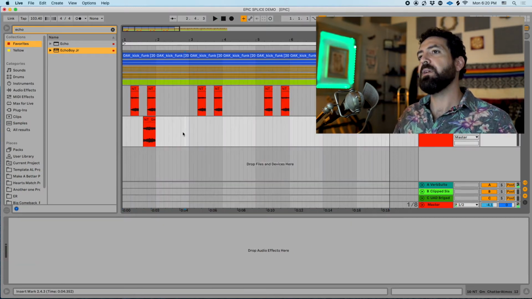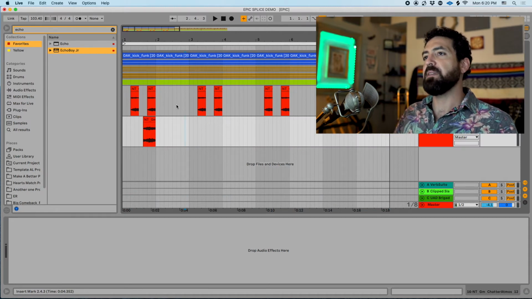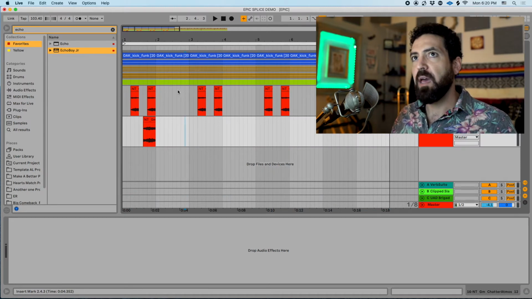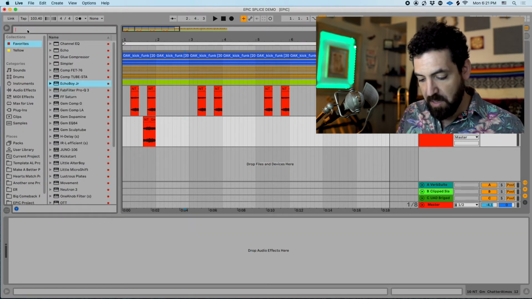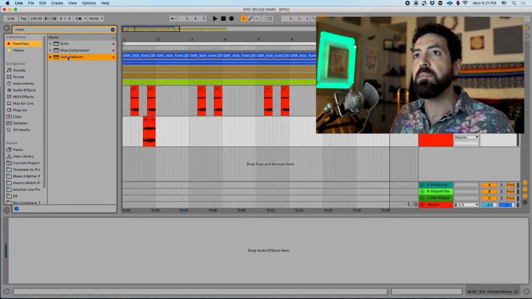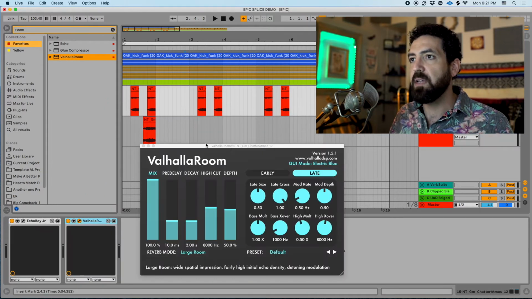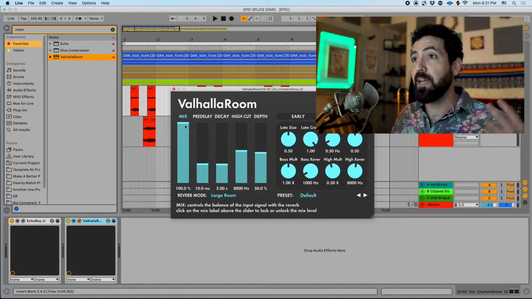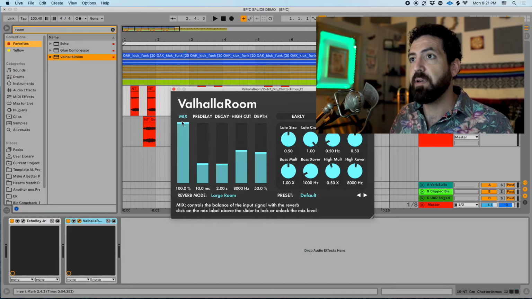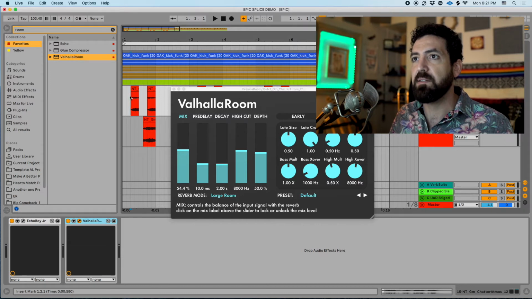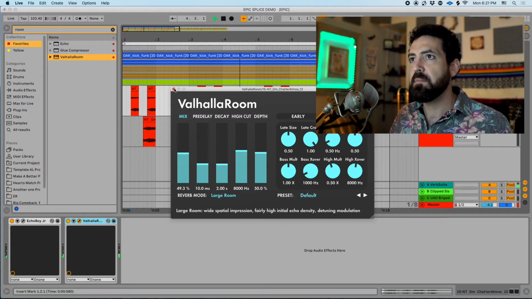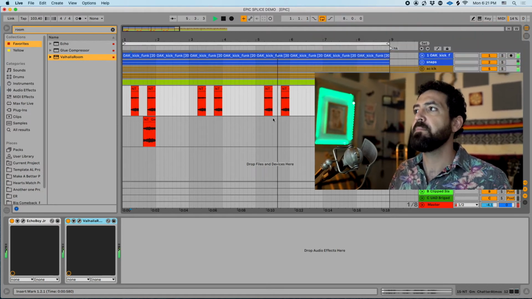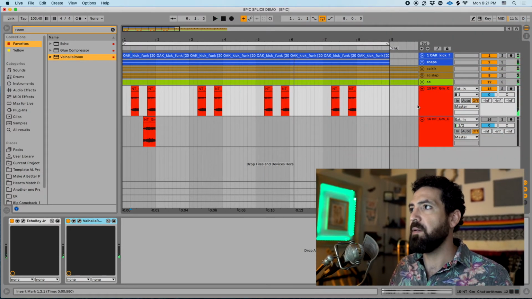Nice. Now the next thing I want to do is bring this back, and by that I mean make it sound far away, and that's basically what reverbs do, they make things sound far away. So I'm going to use Valhalla Room for that, and this is a great plugin for making things sound huge and very distant. So I'm going to bring this down to around 50%. Let's see what that sounds like. Yeah. And that's sounding pretty much the way I want it to right now.